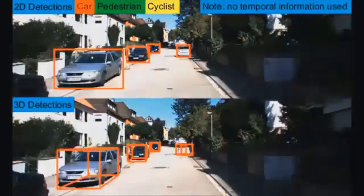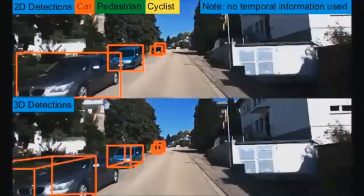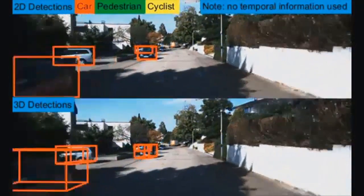Other things you need to do is semantics — not only reconstruct what is out there, but understand what's a car, what's a pedestrian. We develop deep learning algorithms that reason in three-dimensional space, because when you do driving you not only need to know there is a traffic participant in front of you, but exactly how far away it is. This video shows 2D and 3D object detection per frame — this is the state of the art using a single image. It's actually quite accurate despite not using any temporal information, and it runs at real-time performance. We are quite close to being able to put this on the roads.